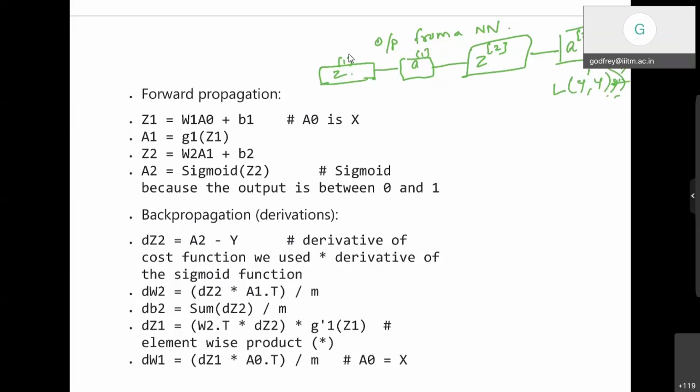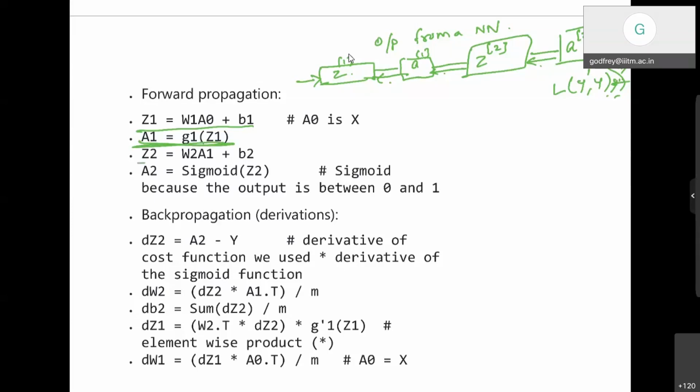So you find out this. Now, having found out the output, you will once more be going back and doing the back propagation. So you have a forward loop, where you find out Z1, then over here you find out A1. Here it's written as G of Z1. To make it more general, you can have a ReLU function.